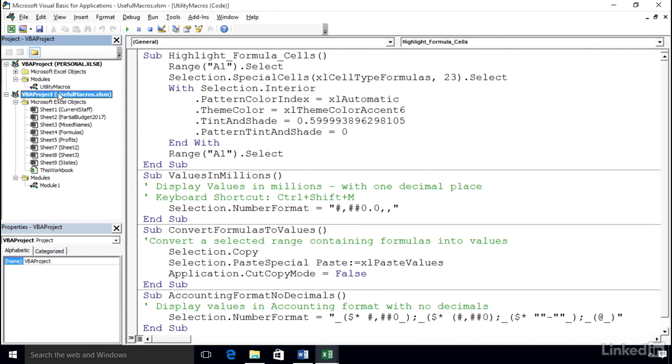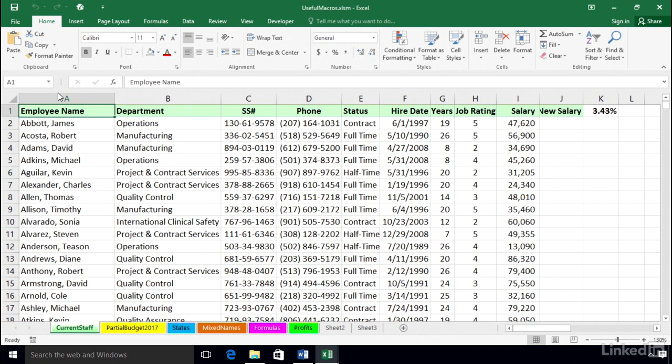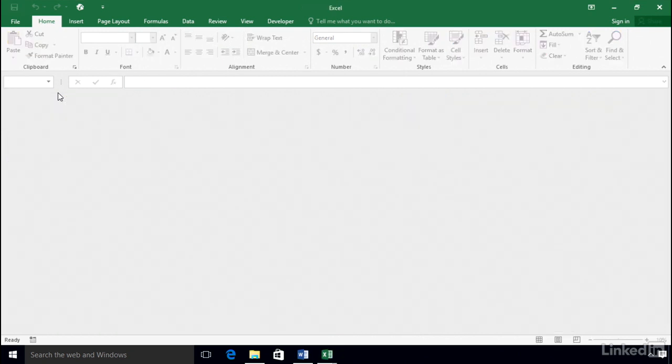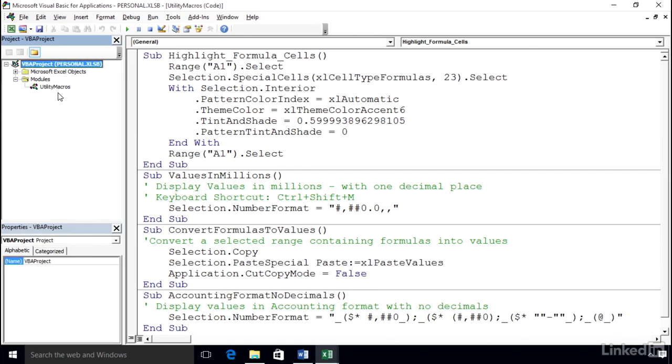So what happens here as we work with Excel and we open and close different files? I'm going to jump back into Excel with Alt F11. If I close this file right now, I'm going to press Control W. I've got no open file. What happens when I press Alt F11? We're back here. We only see Personal over here. It's open, but we don't see it. Let's jump back into Excel.